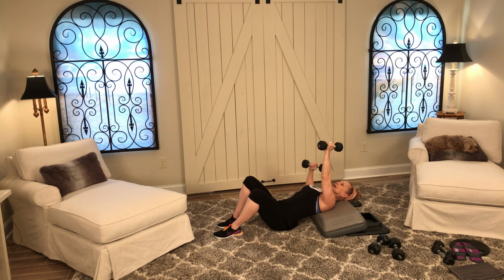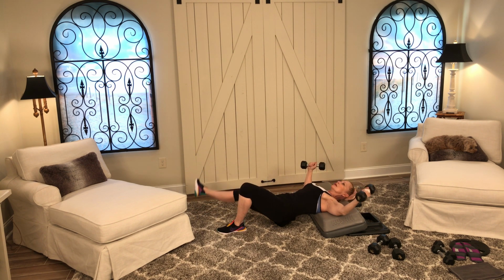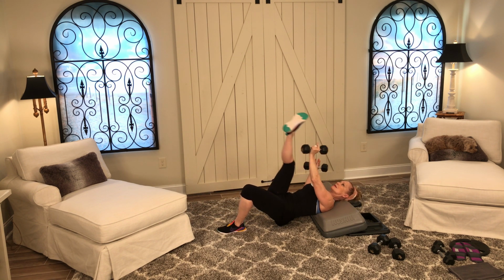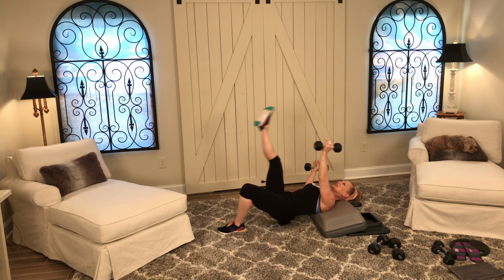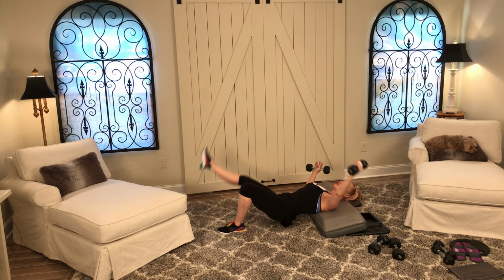Right arm anchors. Left foot is centered. Left arm is out. Right leg is out. Hips slightly lifted. Here we go. Lift and lower. So this first bridge is not very hot. Okay? Therefore, don't smack yourself. Don't smack that weight into your leg. I hate when that happens. Good. So this is all these 2 limbs coming toward the midline.